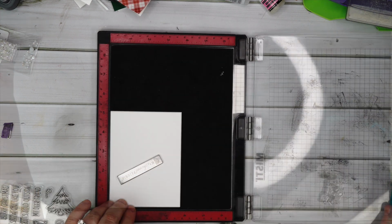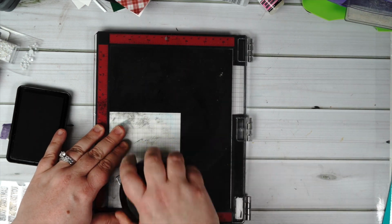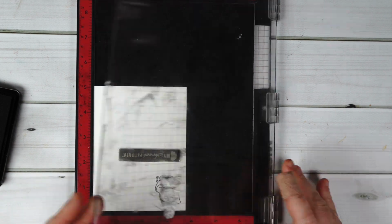To begin, I'm going over to my Misty tool and I'm going to start stamping the critters. I'm using a black hybrid ink since I want to do some Copic coloring, and this ink will allow me to color without the ink blending or smearing into the markers.